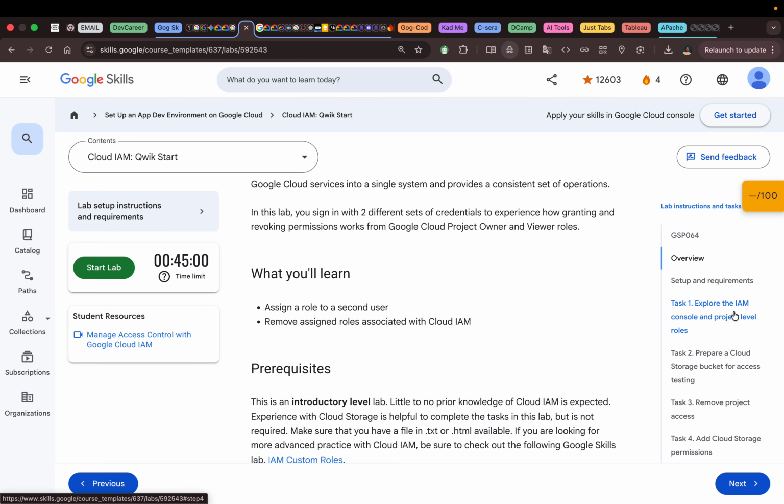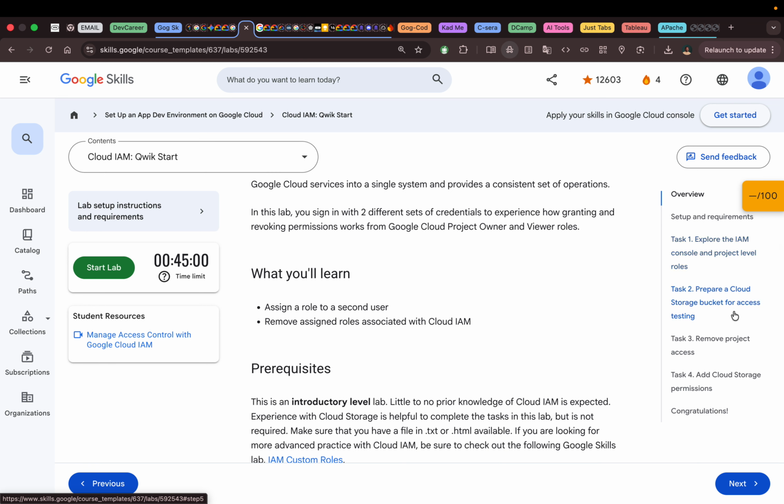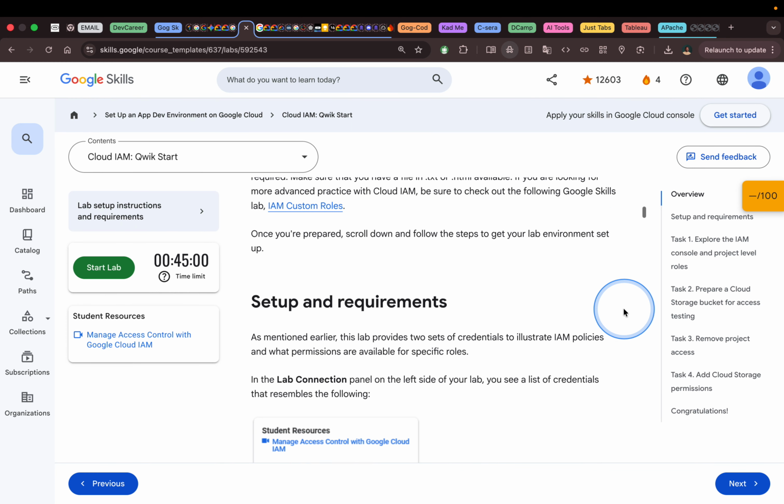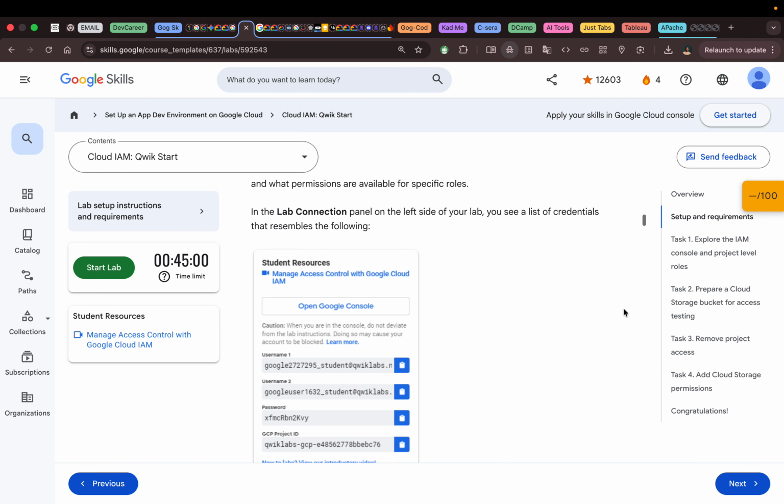Four, add cloud storage permissions. This is an introductory lab and little or no prior knowledge of Cloud IAM is expected. Experience with the cloud is helpful to complete the tasks, but it's not required.